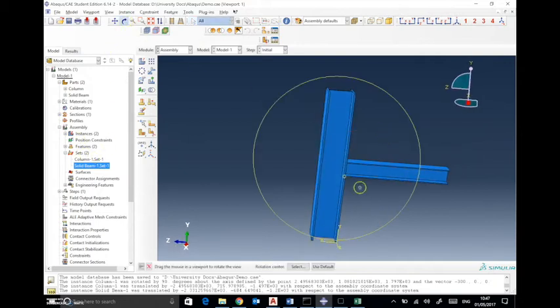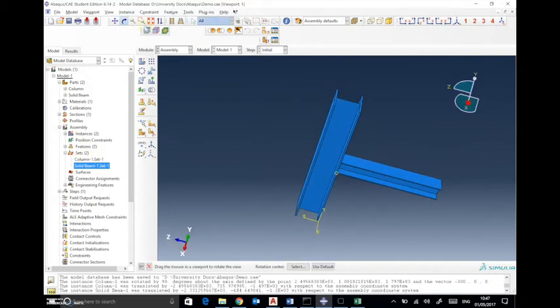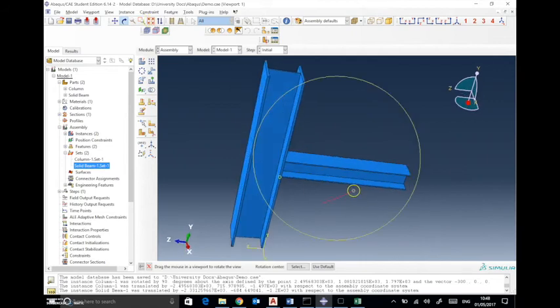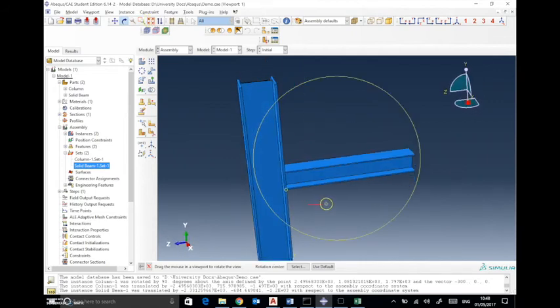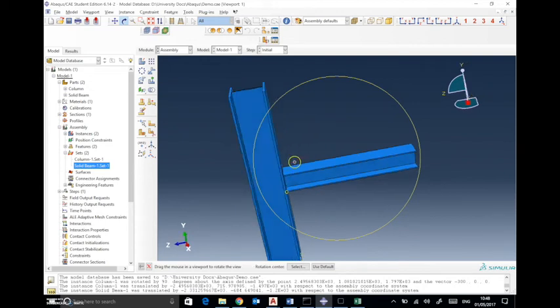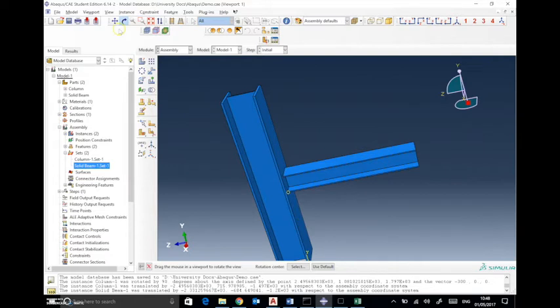So in here, we've got the beam and the column in place now. So everything looks great.